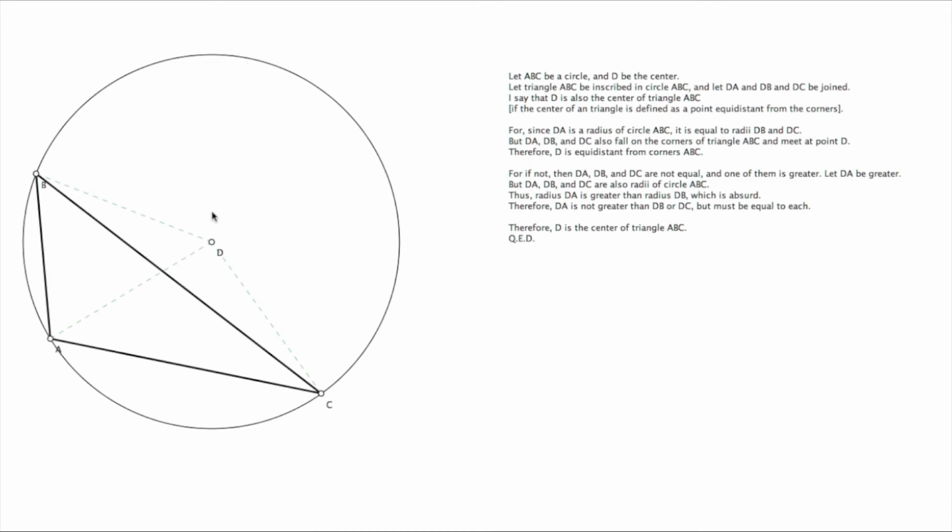given that the center is some point which is equally distant from all the points, all the corners, where is that center? Another way you might try to define the center would be to draw perpendicular lines. You might try to bisect each side and then draw perpendicular lines from that. And that would be an interesting exercise. You may discover an interesting coincidence between bisecting each side and then drawing perpendiculars and the sort of definition that we've created here. And the reason for that coincidence will become clearer as we continue to go through Book 3, but that might be an interesting exercise to experiment with.